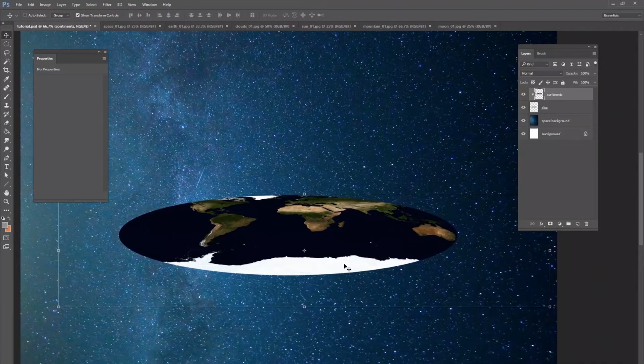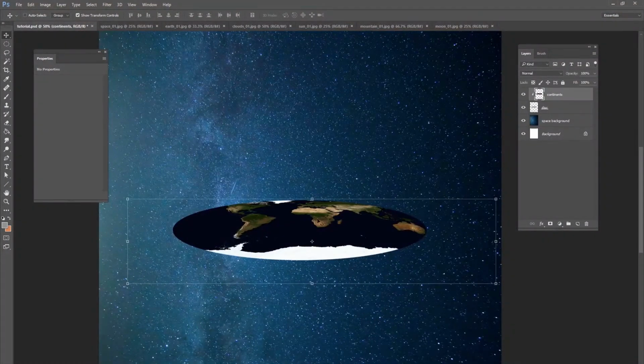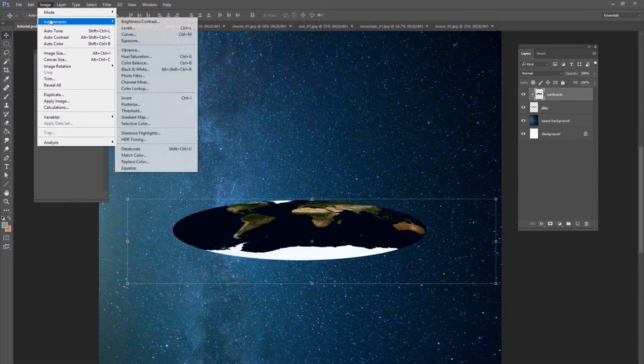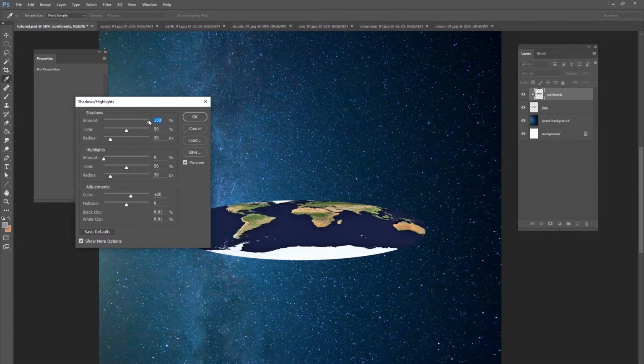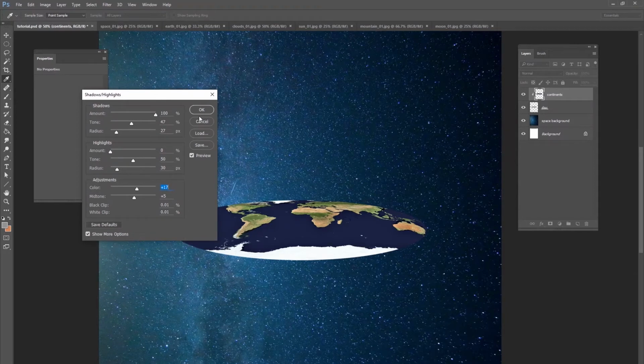Now, there's a few issues with this picture of the continents. I think it's much too dark. The oceans are just completely blackened out, and so I don't like that. I don't think that's the color that I want to go for here. I want more of an aqua light blue for our oceans. And so what I'm going to do is with my continents layer, select it, go to your image, and go down to shadows and highlights. And what we want to do is just bring your shadows up really strong, like 100% here. And what that's going to do is make those dark blues a lot lighter in color.